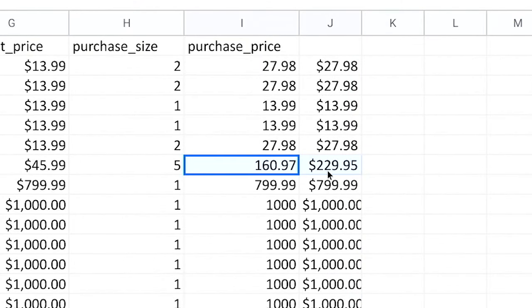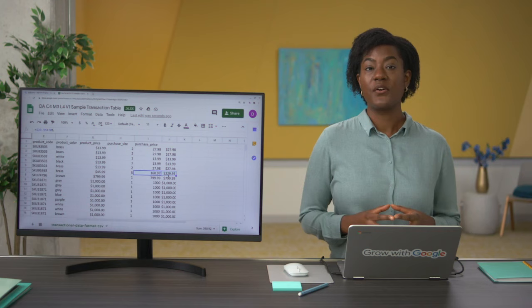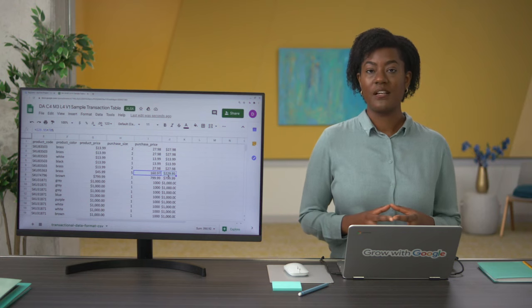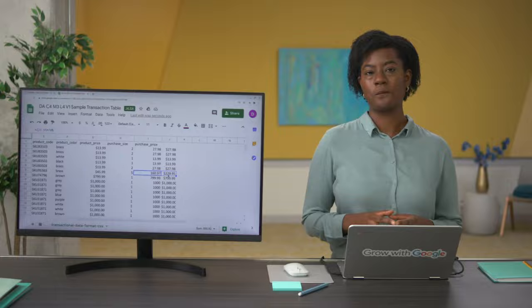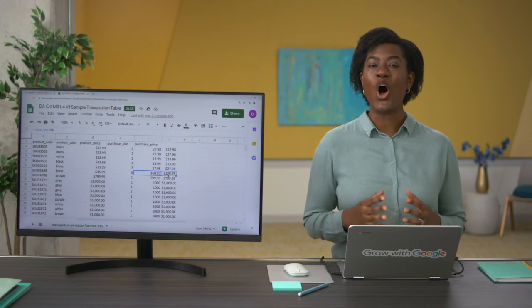We need to find an answer to help us move forward with our analysis. By doing some research and asking questions, we find that there's a discount of 30% when customers buy 5 or more certain items. If we hadn't run this check, we could have missed this completely. You've learned that as an analyst, calculations are a big part of your job. So it's important that whenever you do calculations, you always check to make sure you've done them in the right way.